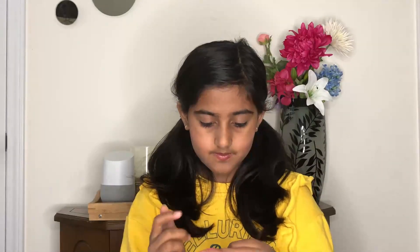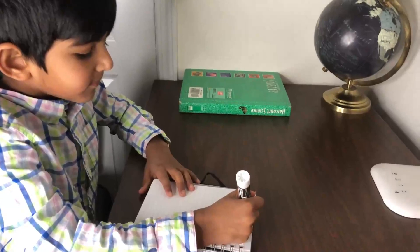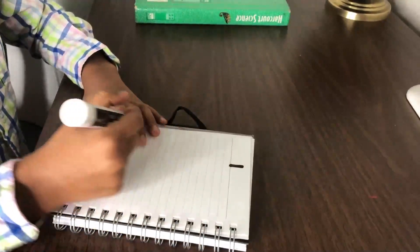You need to pick your favorite number under 10. I'm writing mine on this piece of paper — there, I wrote it. Do you have your number ready? It can be any number between 1 and 9. Just to help you with your thinking, I'm going to ask you to do some simple calculations. So the smaller the number is, the easier for you to calculate it. I guess you have your number ready by now.